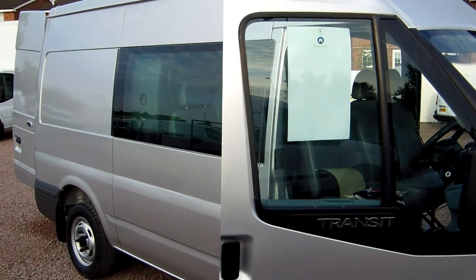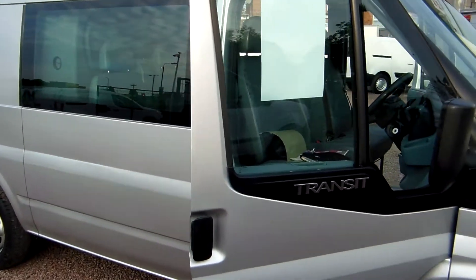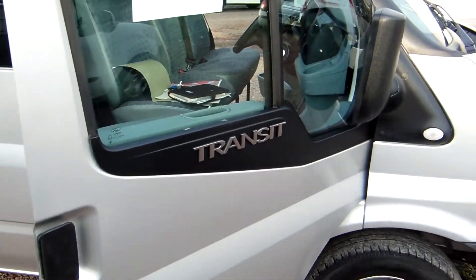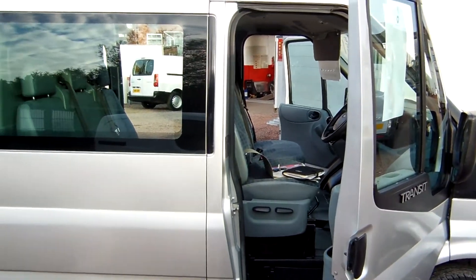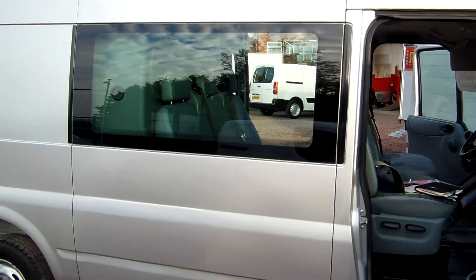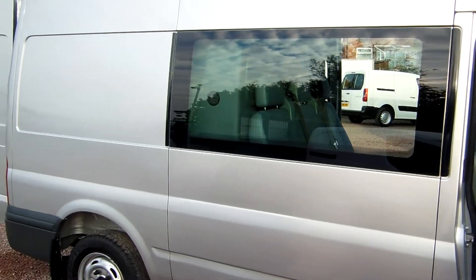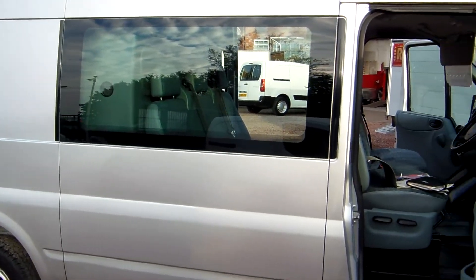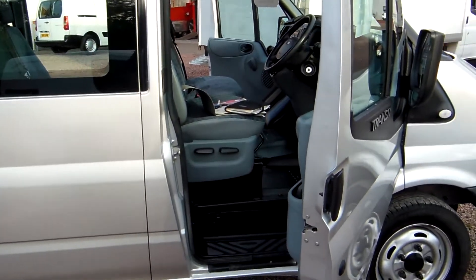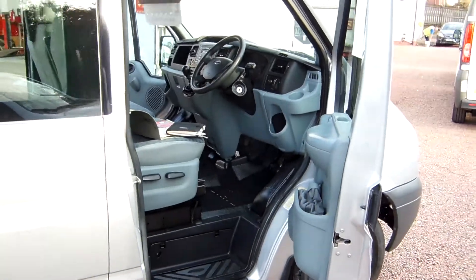This one here is a very, very rare machine indeed. From time to time in the van world there will be certain models of vans that we can never get, that we never see, always get asked for — and this is one such van. Extremely rare and these are very much in demand. Without further ado I'll tell you all about it.